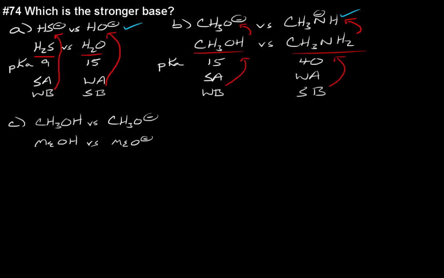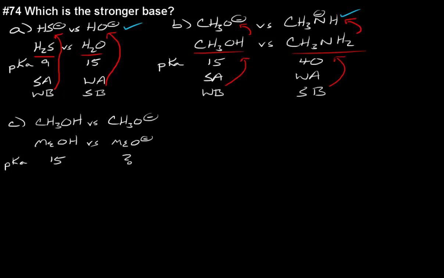All right, so we're going to do the exact same thing. Do we actually know a pKa for one of these or for both of these? And the answer is actually, at this point, yeah, we do. We do know a pKa for the methanol. If you look up here over in sub-question B, we said that the methanol had a pKa of about 15, so that's going to be 15 right here. Unfortunately, we don't actually know a pKa for the methoxide ion, so this is a big question mark.